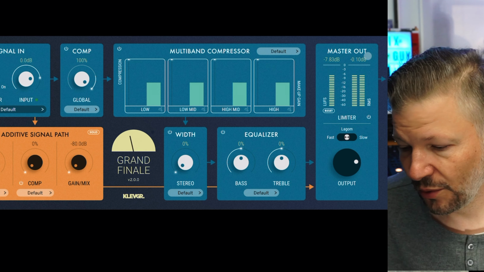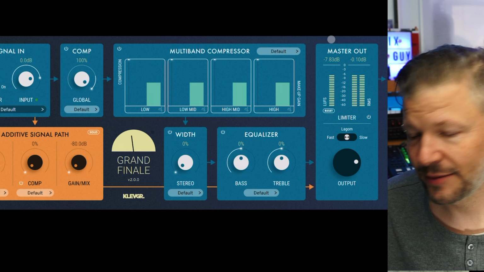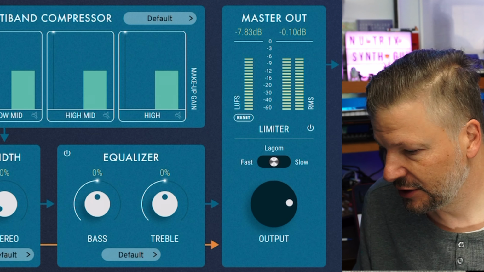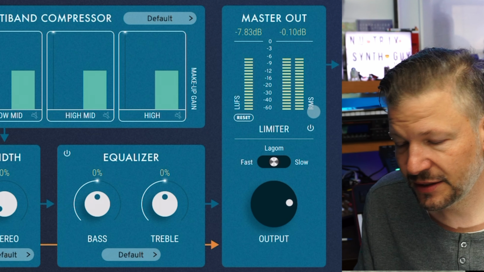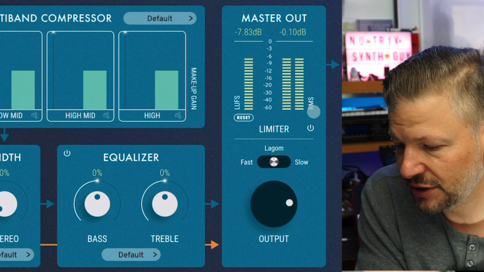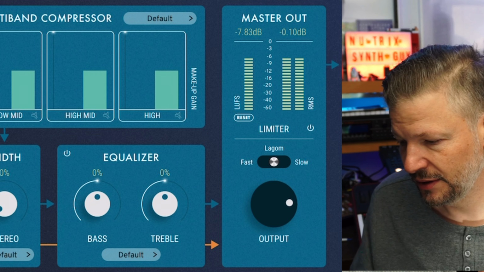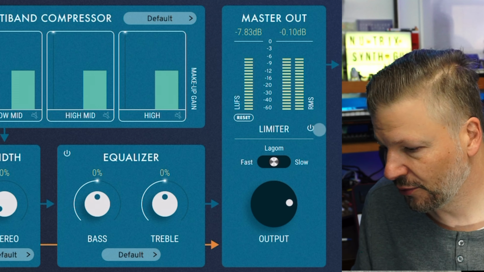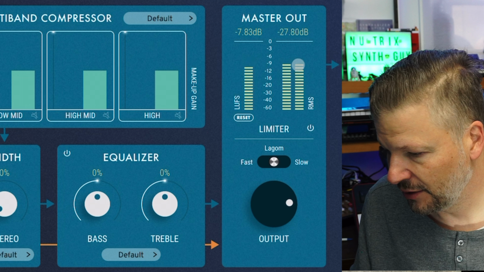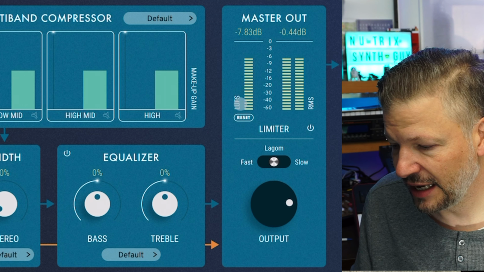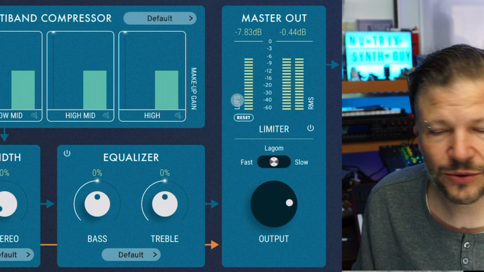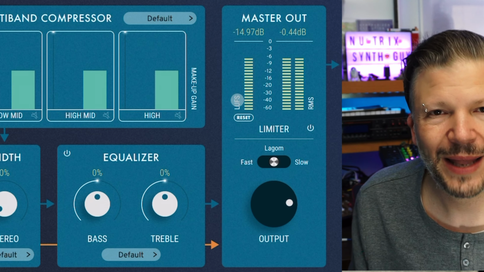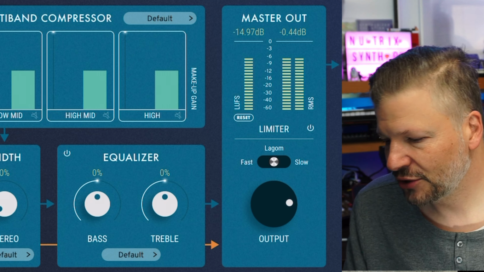But what you really want to look at before deciding if your volume is too low or too high is the master out information. You've got the RMS, which is an average signal, if you want. That is something that we saw most in meters in the past. You can reset them by clicking on it. And the LUFS, loudness unit full scale. That's a mouthful. And that one is actually pretty interesting.